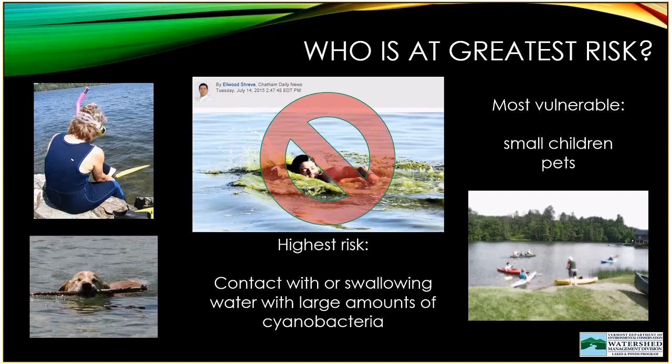An individual cyanobacteria colony is a very small thing. It may not produce much. It won't produce much toxin if the toxin is present at all. But when you have lots and lots of cyanobacteria in one place, enough to discolor the water, as you see here in the photograph, if cyanotoxins are present, this is a situation where there may be enough to cause you to get sick. And that is why we really strongly recommend at this point you avoid contact with that water.